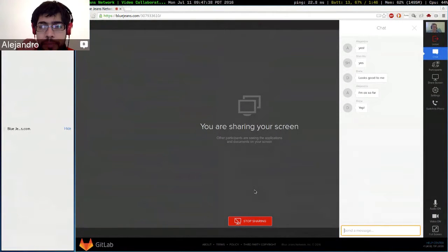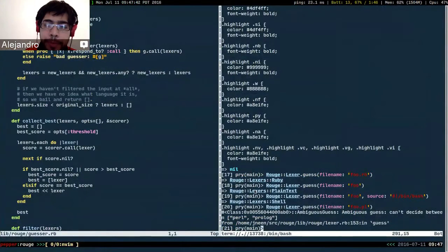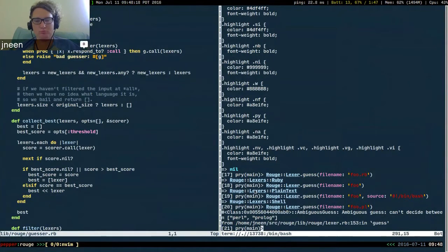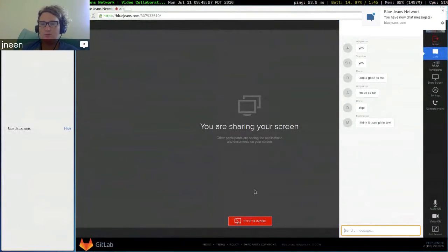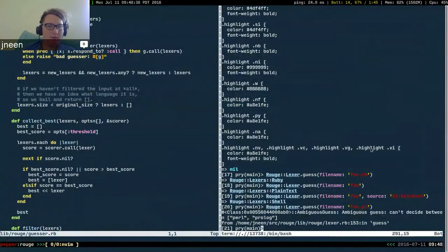Can I ask real quick? Yeah. At least in GitLab, when the guesser cannot choose what the language is, what does it do? It does no highlighting? I forget exactly. I think in this case it'll just pick Perl. But certainly we don't just crash. Right. In the worst case, we'll highlight it as plain text, and just not give you any highlighting. But again, we're going to be getting better at this in a soon to come version of Rouge. I have a big old diff on my laptop that should help. Does that answer your question? Yes. Okay, cool.